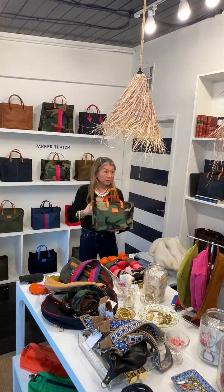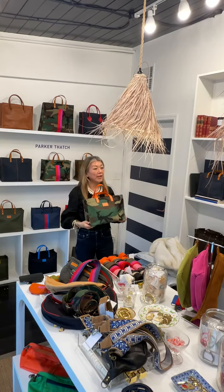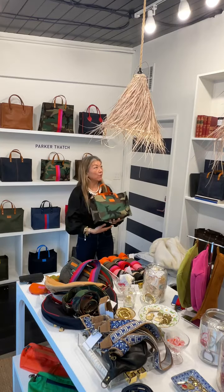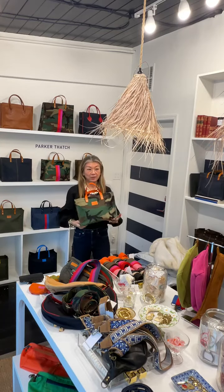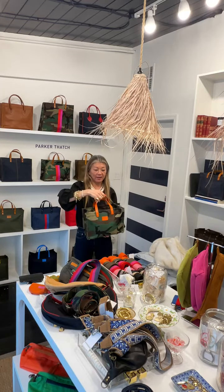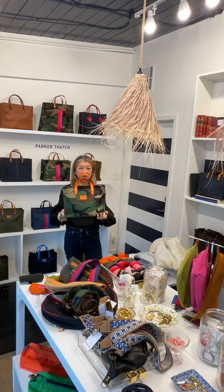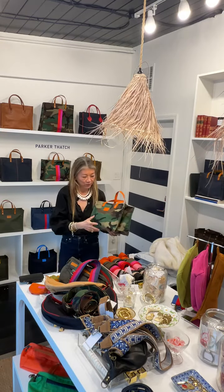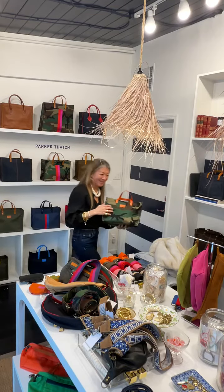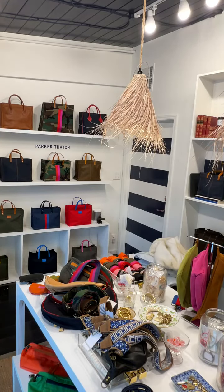Did you talk about the leopard strap one? That one's in black. Oh, that's in a small guy. Yes, you're right. So there's one with a leopard strap in the little guy, which is really cute. I personally use the camo with the red, and I love it. I use that a lot in the medium, but I dig this orange one. I think the orange is really wonderful. So those are the camo options. Thanks for asking. Oh, and the camo also comes in a sling bag too. All right. Any other questions?